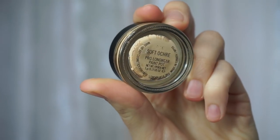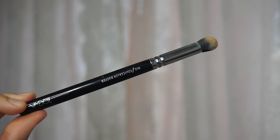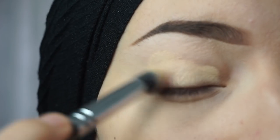I'm going to show you how to create this go-to glam. And the first thing I'm gonna do is priming my eyes with the MAC Cosmetics paint pot in the shade Soft Ochre. And I'm using the Zuefa 142 brush.